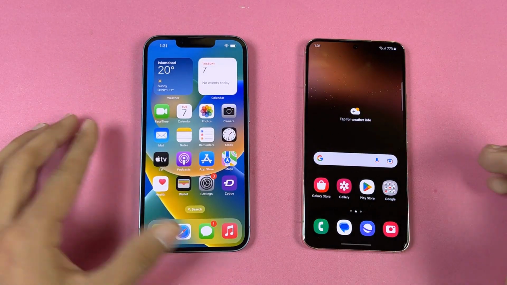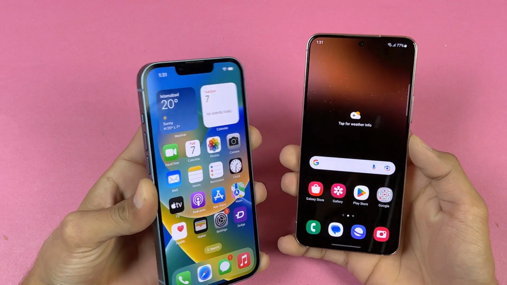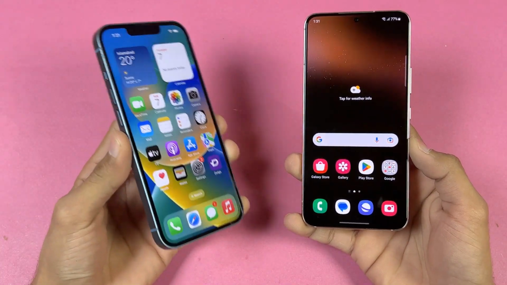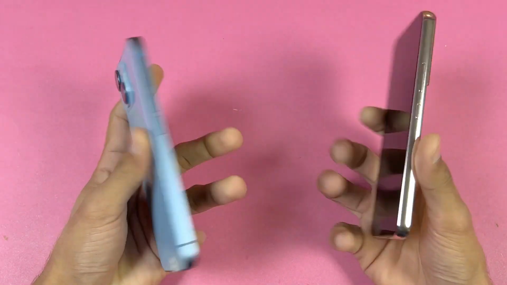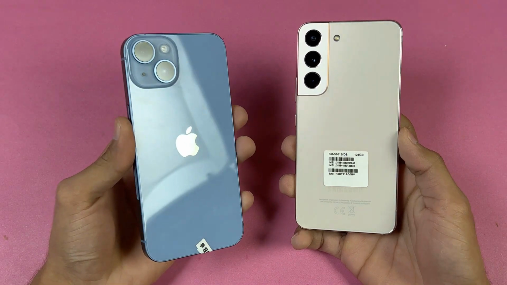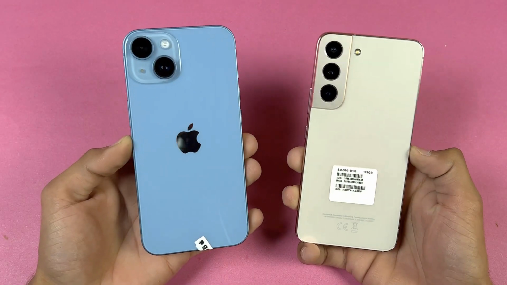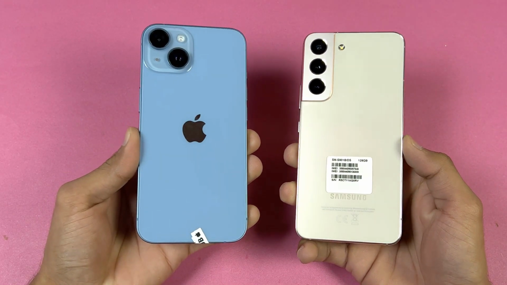And guys, what I have to say regarding the apps' opening speed, as you can see, the iPhone 14 performs faster in the boot up test as well as in games. In games we have a 2 or 3 second difference between these devices. Yes, the performance is much better and much more stable on the iPhone 14. So in terms of RAM management, both phones are performing excellently, not a single refresh on both phones.